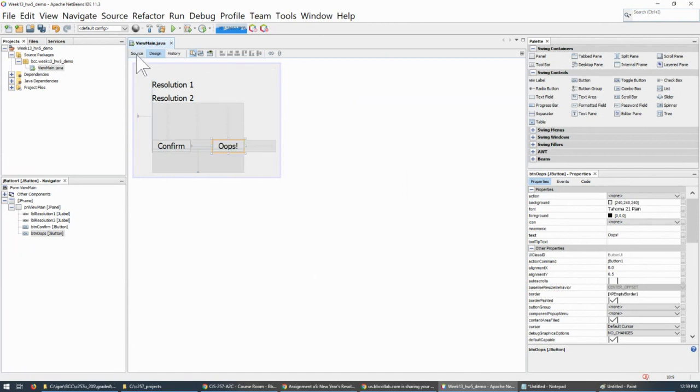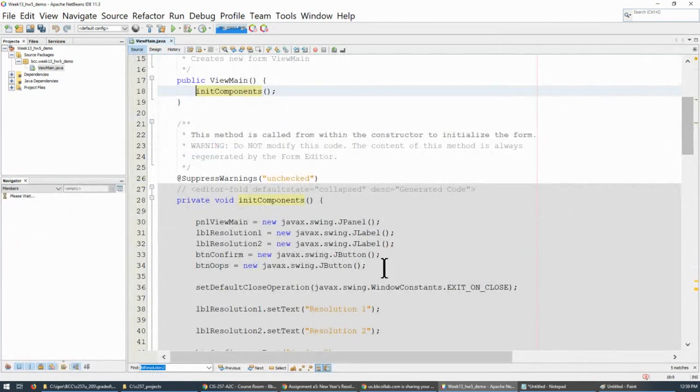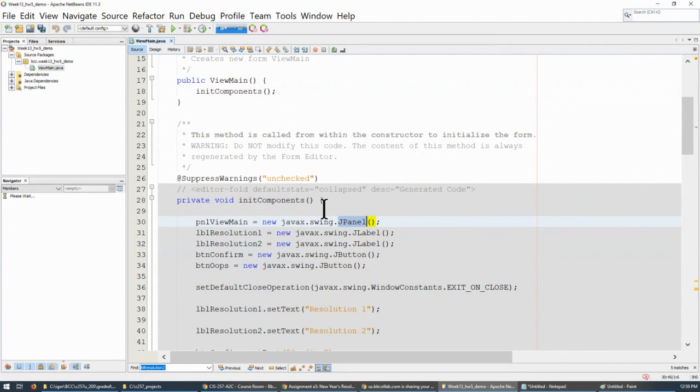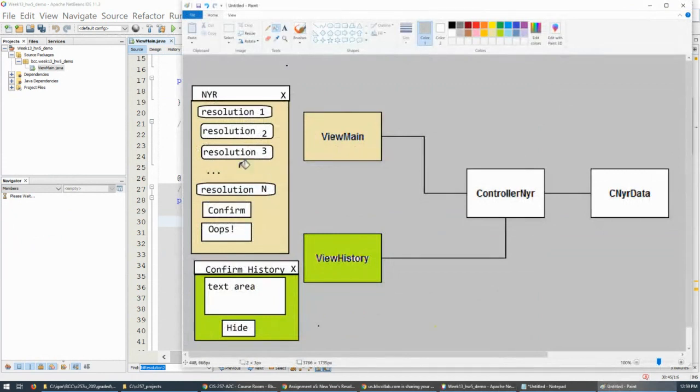Let's just check what we have so far. So far we have all of this. We have 2 buttons, 2 labels, and a panel. So that should satisfy this plan to have those things.